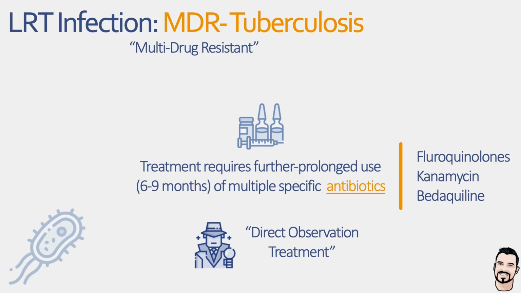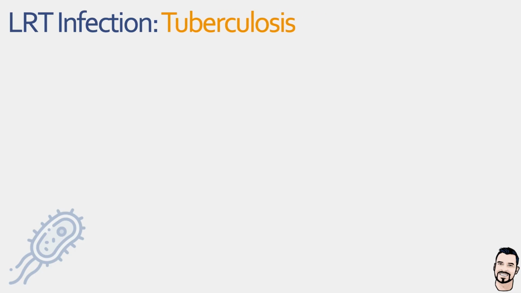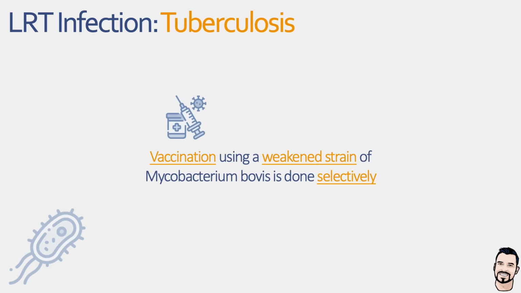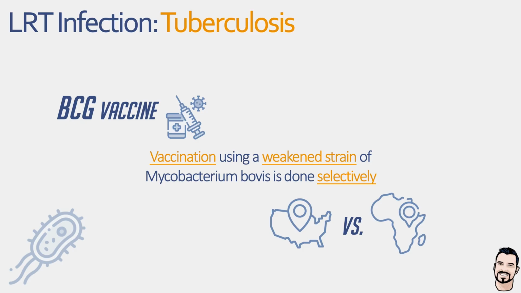Now, we do actually have some preventative measures in the form of vaccinations. Unlike some other vaccines, the tuberculosis vaccine uses the Bacille-Calmette-Guerin or BCG vaccine, which contains a different mycobacterium in the form of Mycobacterium bovis, which is a weakened strain but still capable of raising an appropriate immune response. Now, the use of this vaccine isn't common in first world countries anymore, where it has limited effectiveness in children and is essentially ineffective in adults. Instead, it is commonly used in parts of the world where the disease causes significant morbidity and mortality.